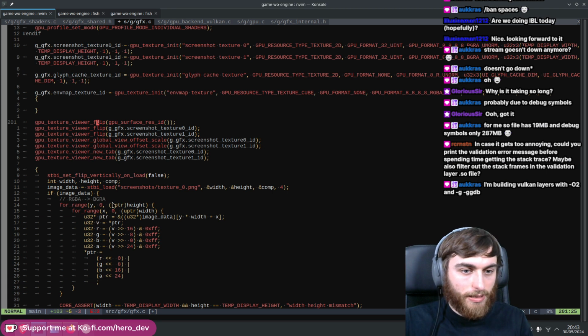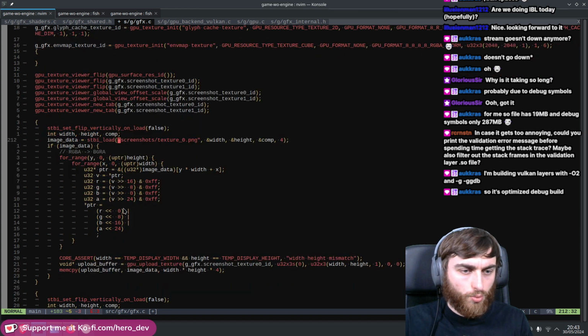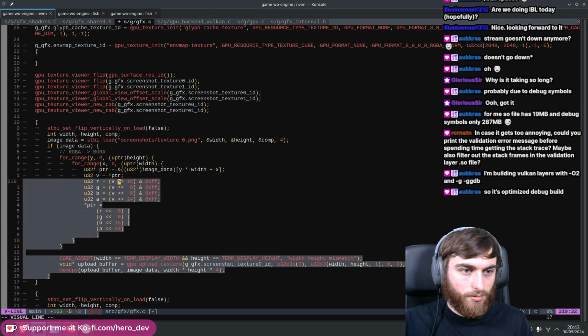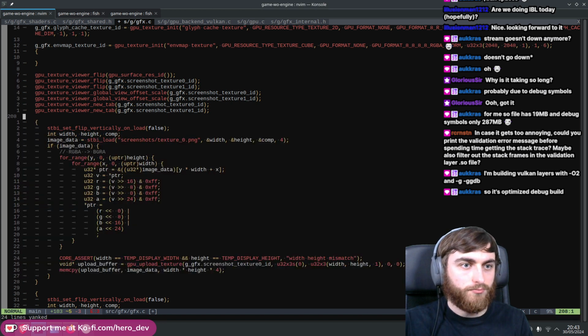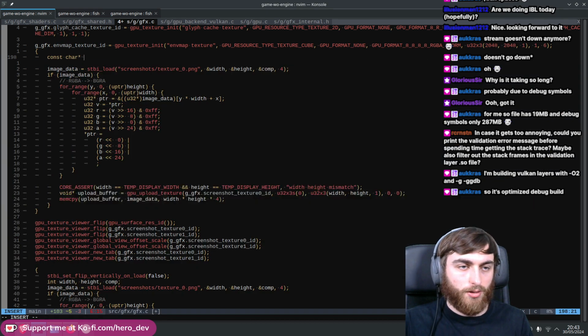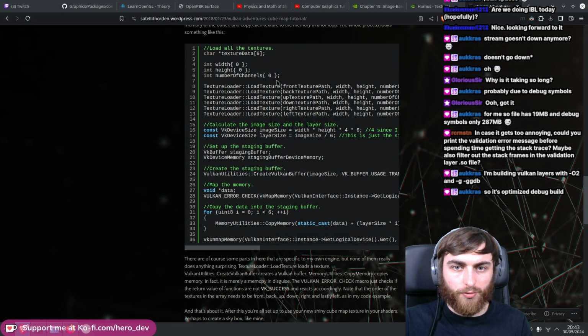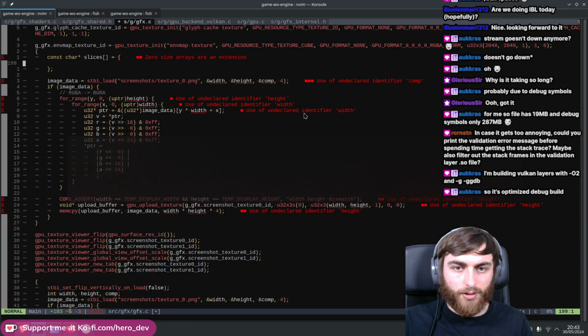So STB, yeah, I've got this. I'm going to make that lovely array. Slices or layers, whatever you want to call it. According to this Vulkan tutorial, the order is front, back, up, down, left, right.